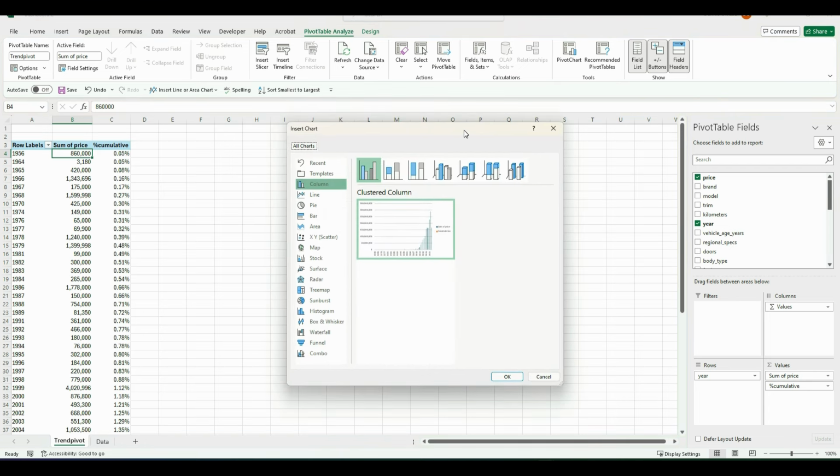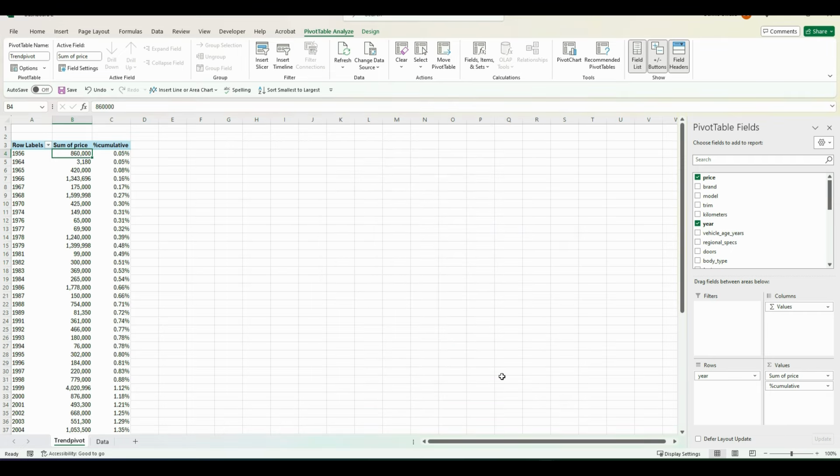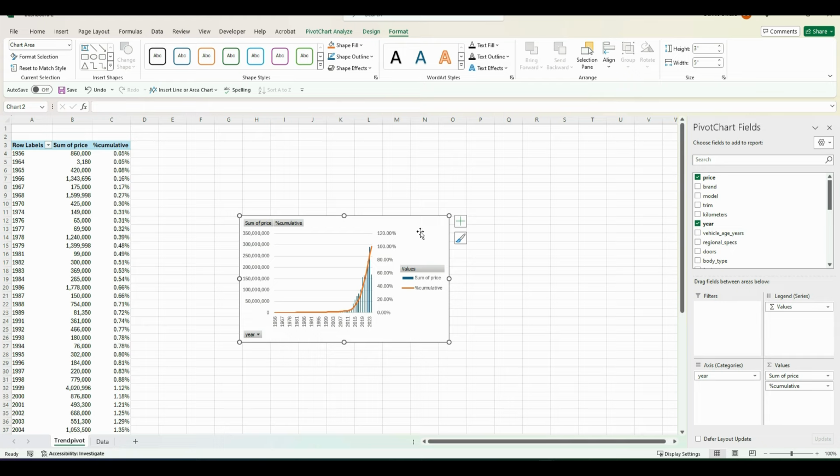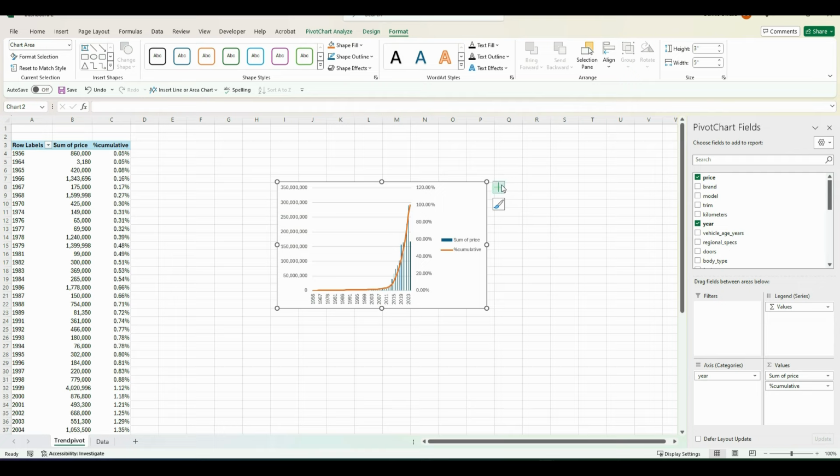Let's go ahead and select a combo chart since we want to plot both the changes in sales per year and the cumulative percentage of sales each year. We will place the percentage cumulative line chart on a secondary axis and then click OK. Let's delete these field buttons since we will be using slicers in our dashboard and do not need them. To do this, right-click on any of the field buttons and select Hide All Field Buttons on Chart. We will also move the legend to the top and resize the chart a little bit.